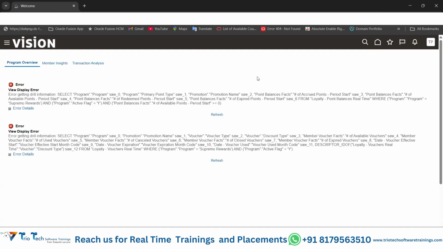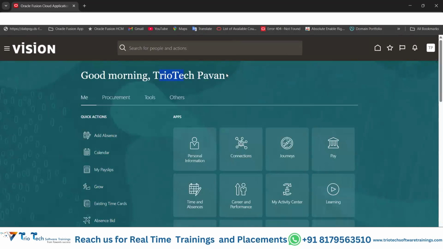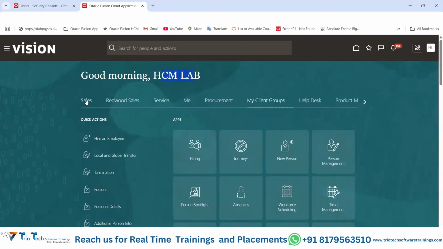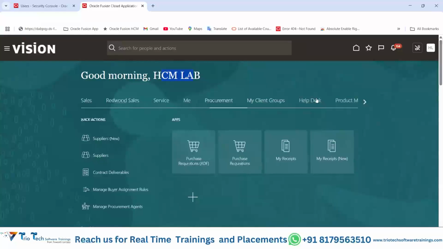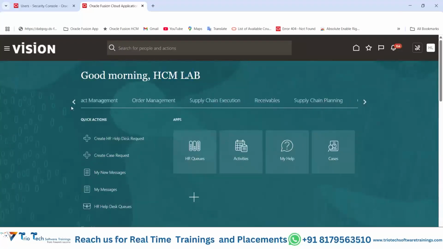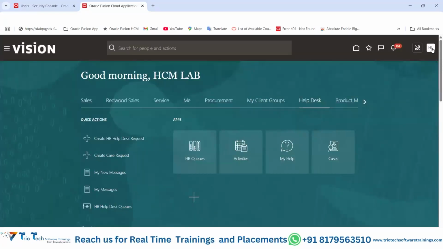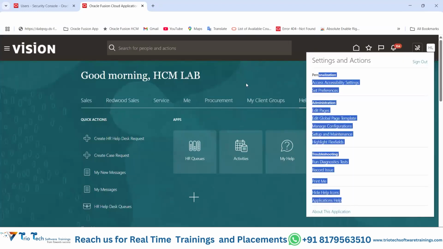See, if I come here, TrioTech Pawan, good morning. What access is he getting, have you noticed it? When I log in with my credentials, how much access do I have in the system? I have many things. I can scroll up, scroll down, whatever I want. See, if you go to navigator, many functional areas, sub-functional areas I got. Or if I go to settings and actions, I am able to see many of these functionalities here.